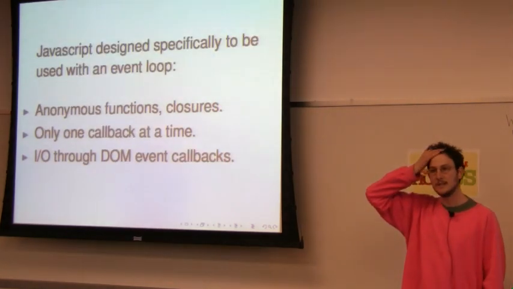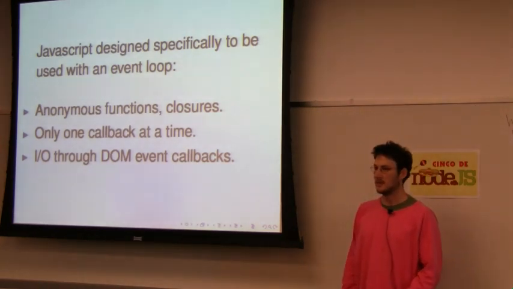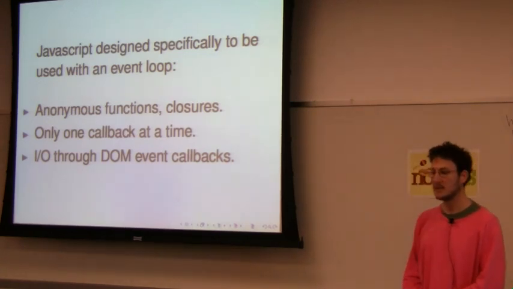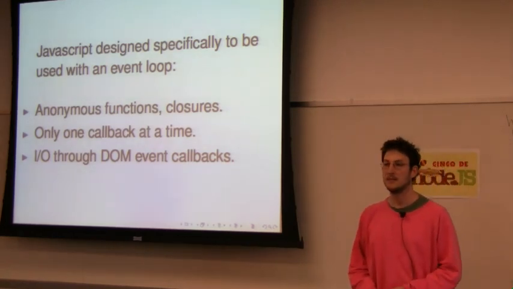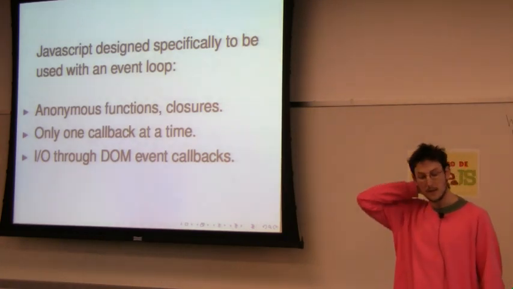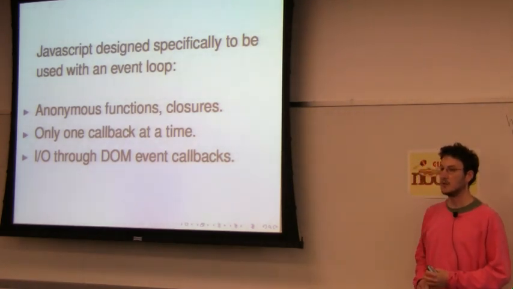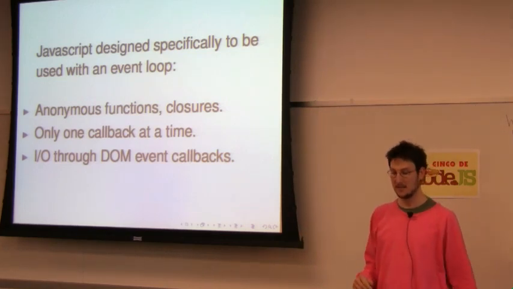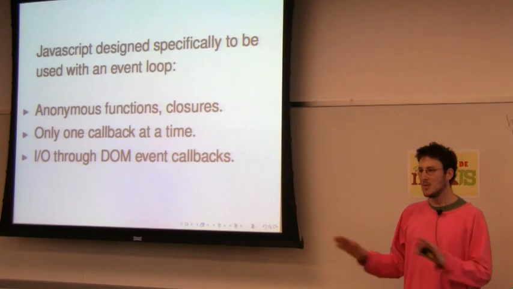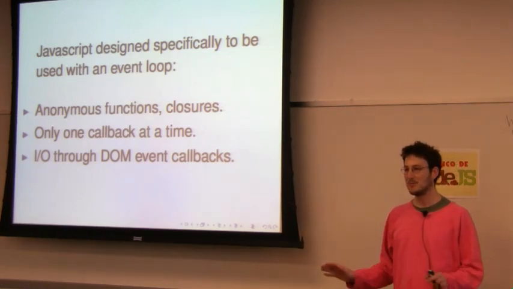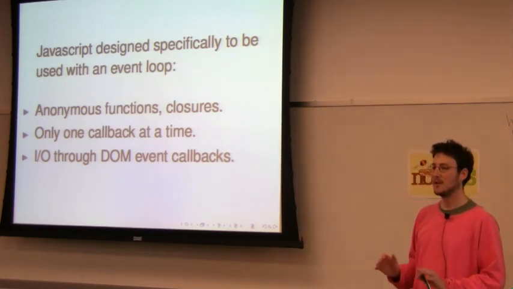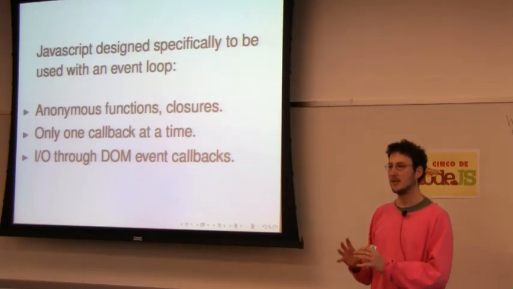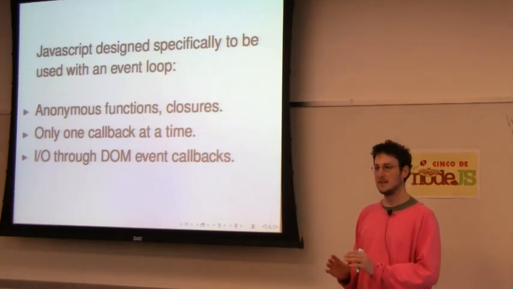So what's really nice is browser JavaScript. Man, they got it right. They really got it right. It's just amazing. It's designed specifically to be used within an event loop. So it has all these nice language constructions like anonymous functions and closures. But the real beauty is in the programming model of the browser, where you just get these callbacks. Somebody clicks a button, you get a clicked callback. And only one callback happens at a time. No browser user has ever heard of an event loop or non-blocking I/O. These concepts are not necessary for them to program a website. And it's because they are restricted to this very enclosed environment where they are only given this very specific type of I/O.